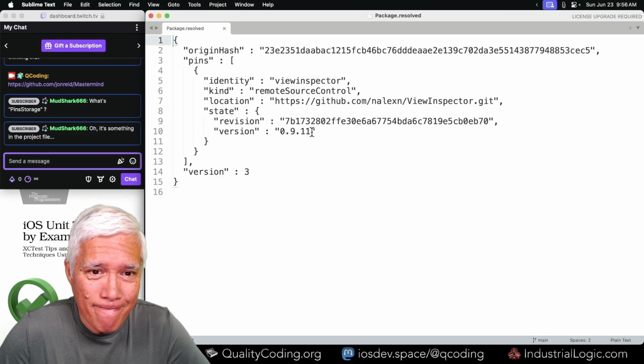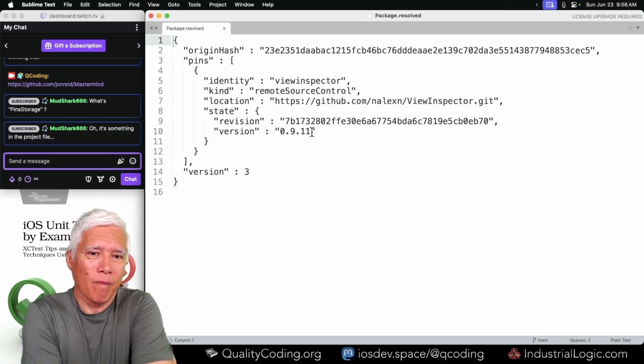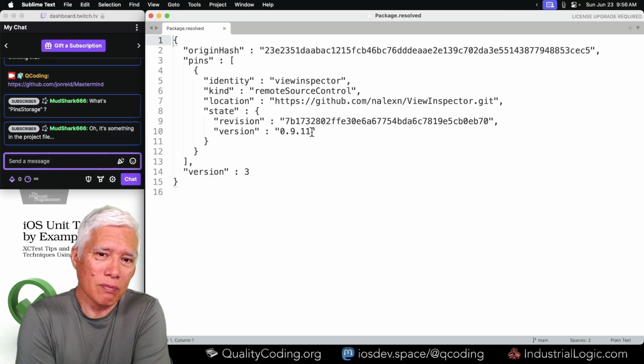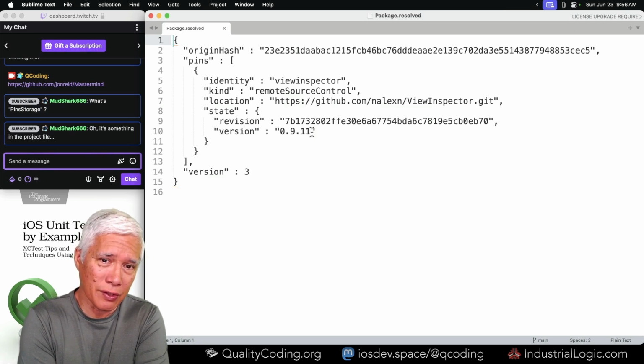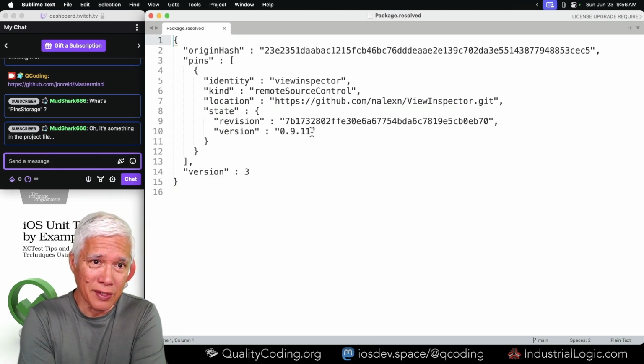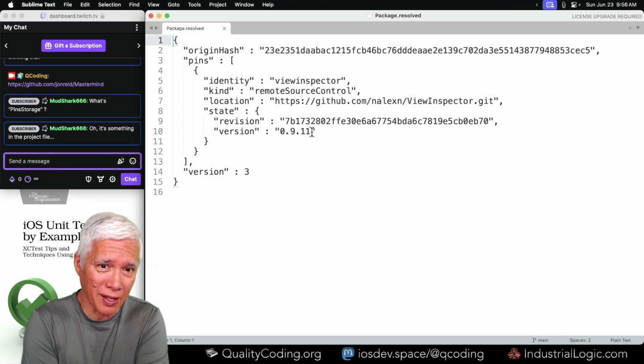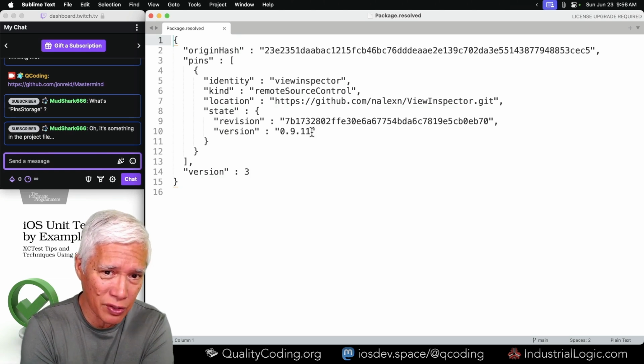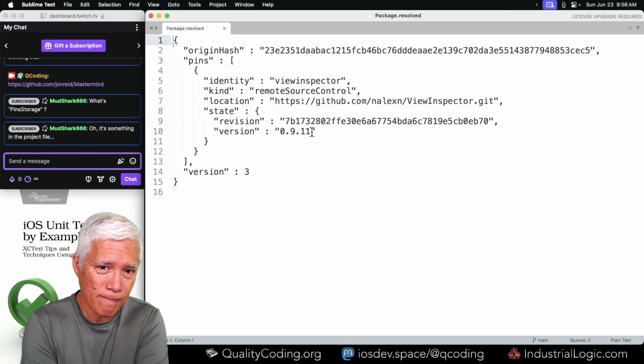However, what to do? What I could do, which I did in the sample project of the TestableView, is actually ignore this and just say get the latest, whatever it is, not a specific version.